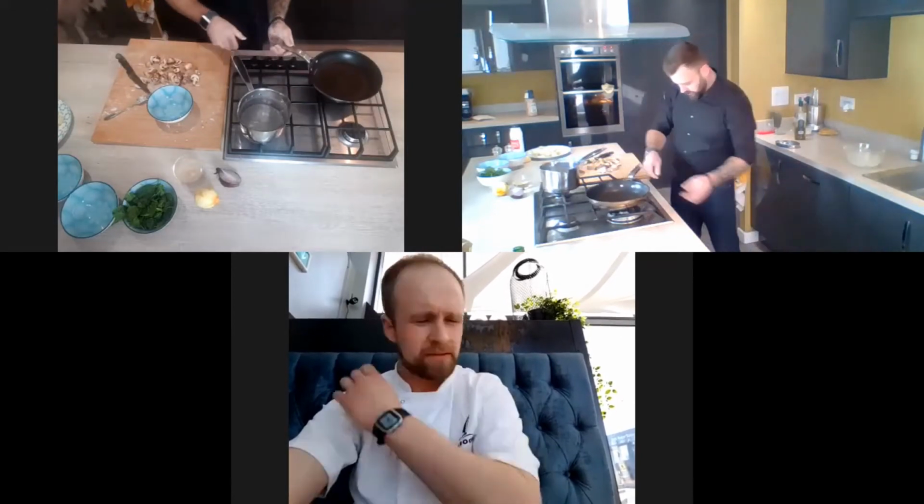Right, so you get that frying pan really hot with a bit of oil in. Vegetable oil, that is. Now, when you fry the mushrooms, the important thing with this is not to stir it. Chuck the mushrooms in and let them go brown. Just have confidence in it, because the mushrooms have lots of water in, so if you start moving the pan, it just draws out all the moisture and it'll start to boil them. So when you chuck the mushrooms in the pan, just leave them, let the pan get back to temperature and let them colour, and then just stir them slowly.